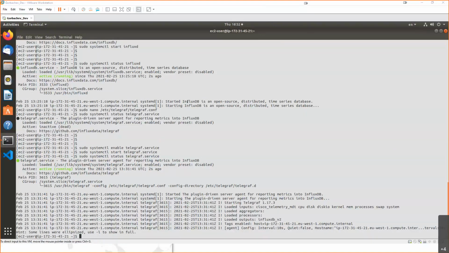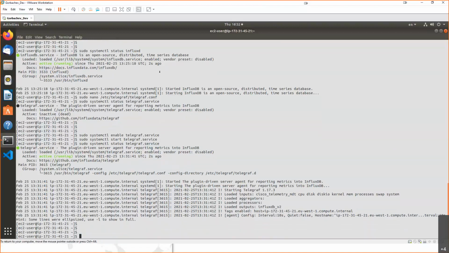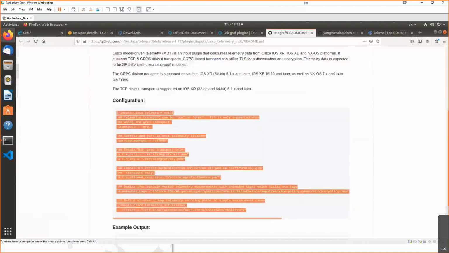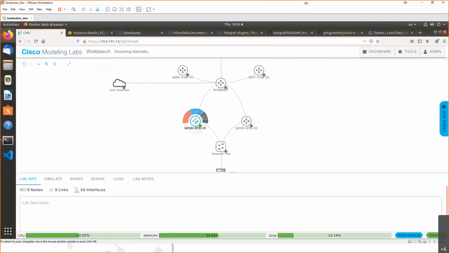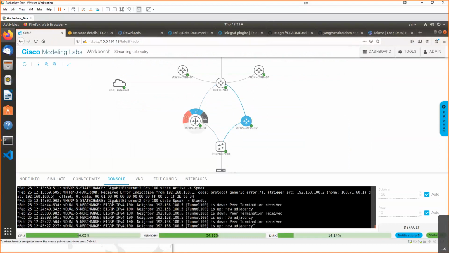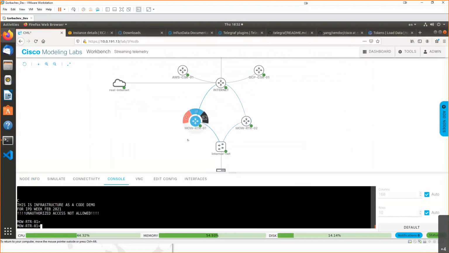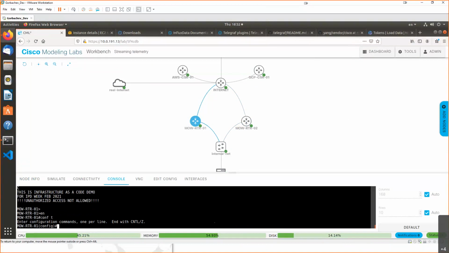So what do we do next? So next we actually go into our Cisco devices, to our infrastructure. So for example, we will take these two routers. And the first thing that we need to do is to enable Yang services. So let's actually take a look first.